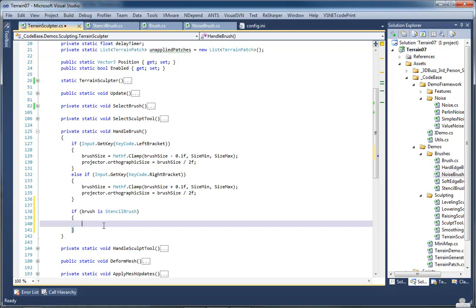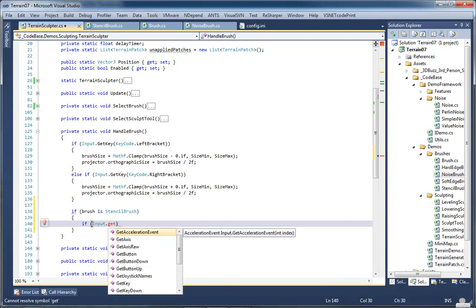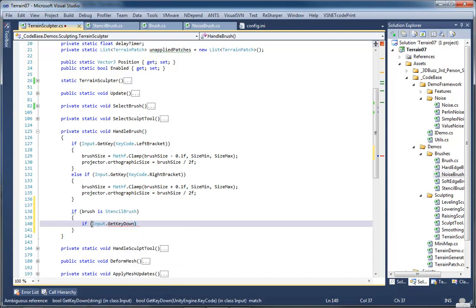So there's no point in doing it if it's anything but a stencil brush. So we're going to do a check that says if Input.GetKeyDown. Now I'm using key down because I do want to detect the latch. I don't want somebody to hit the key and just have it cycle through the stencils as fast as it possibly can. That would make it a bit difficult to get the one you want.